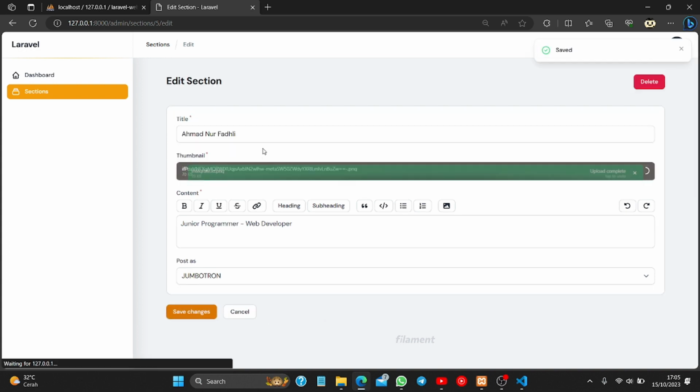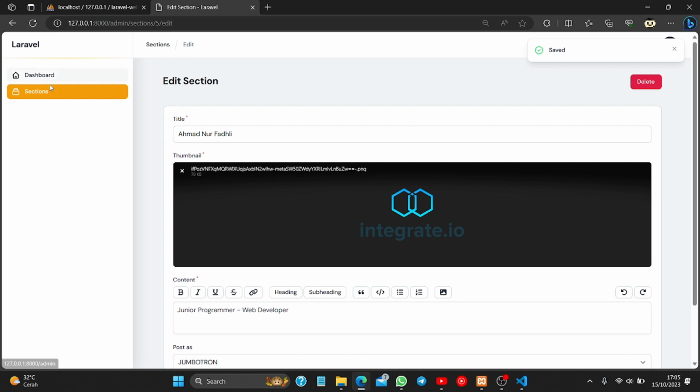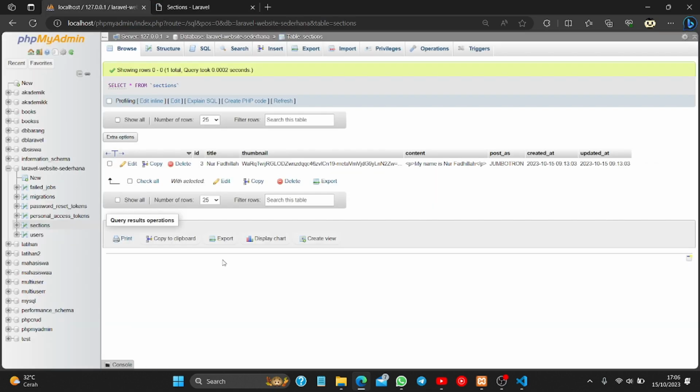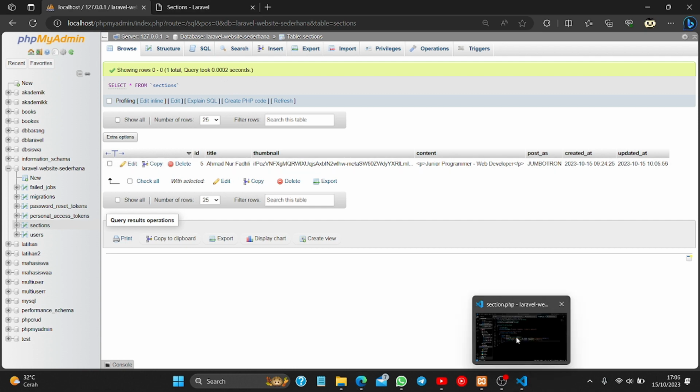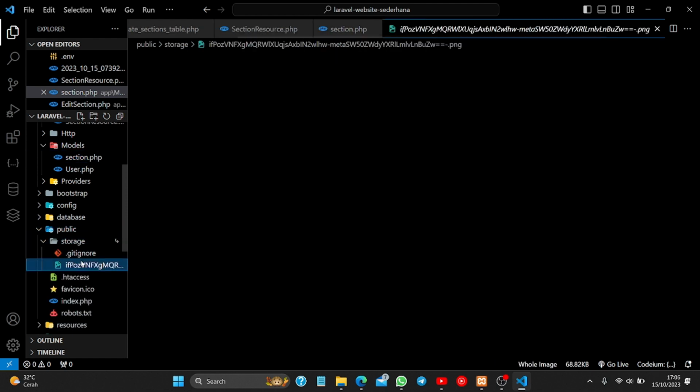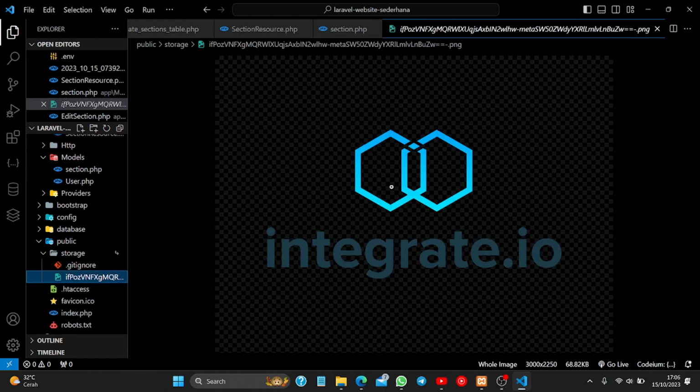So save changes and the thumbnail has changed. You can check the result thumbnail and then you can check in Visual Studio Code. You can go to public, the storage, and as you can see, the picture has changed.